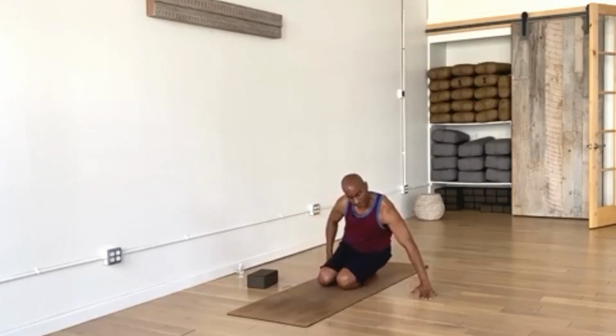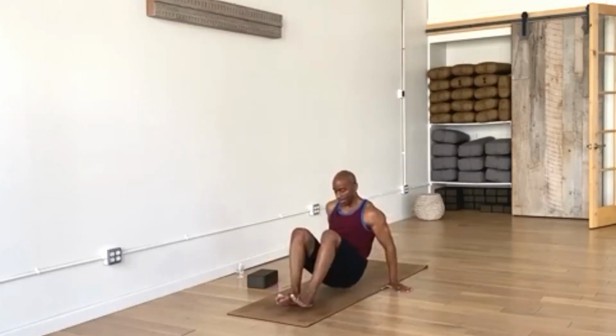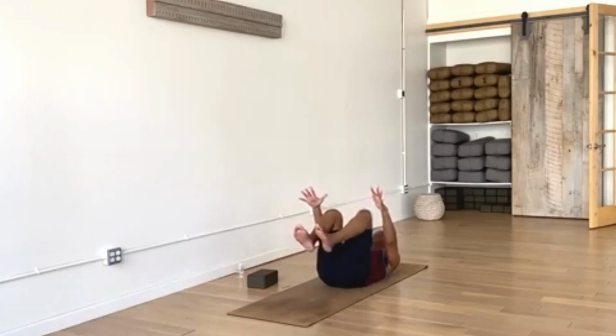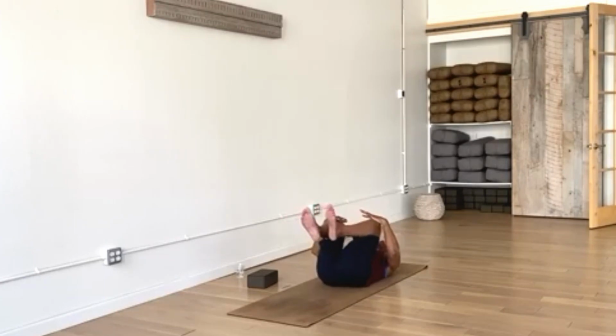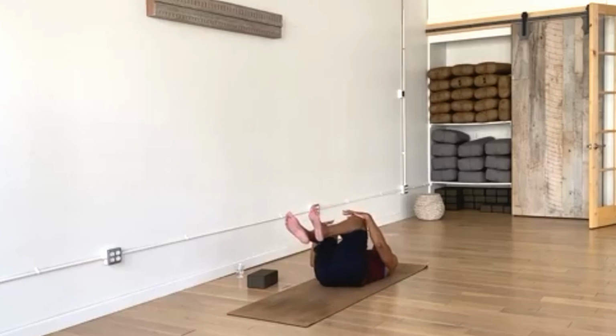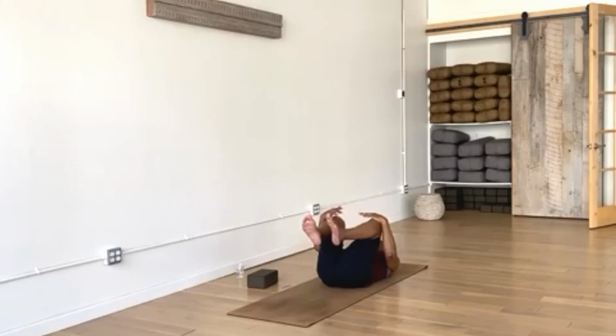A nice forward fold creation, and you draw the knees in. So add some movement here as it feels good. Massaging. Don't forget the feet, because there's a lot of work with the feet as well. So circle, wiggle the toes, flex and point. A little extra here. If it feels okay, you can even lift your head and chest up towards your knees, creating a little bit of a rounding sensation in the spine. Okay, then you can set your head back down.